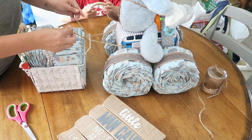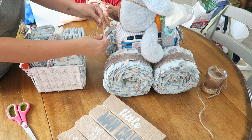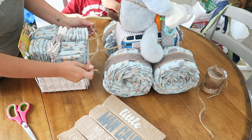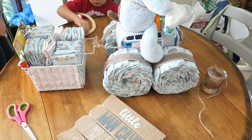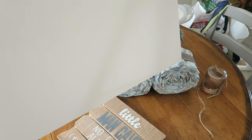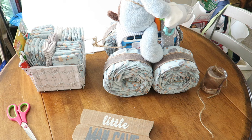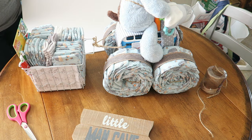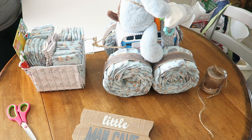Okay, so I tied it in a knot, and now I think I'm going to wrap it around like that and then tie a bow. Okay, now to carry this in, I bought a 20 by 28 foam board for $2.99 at Target, of course. When my sister made my diaper cake, she threw me a baby shower and so did my aunt. So she just had it as part of the decoration because it was so cute.